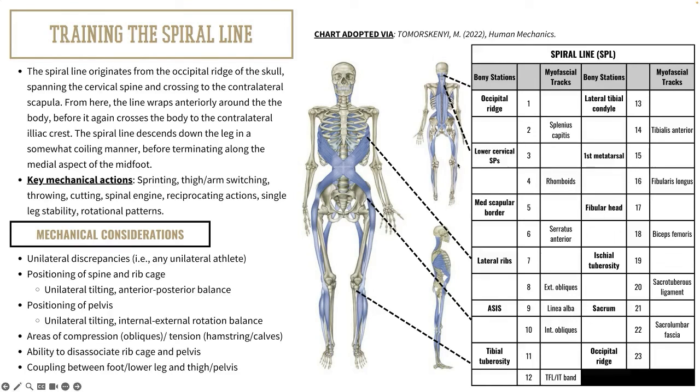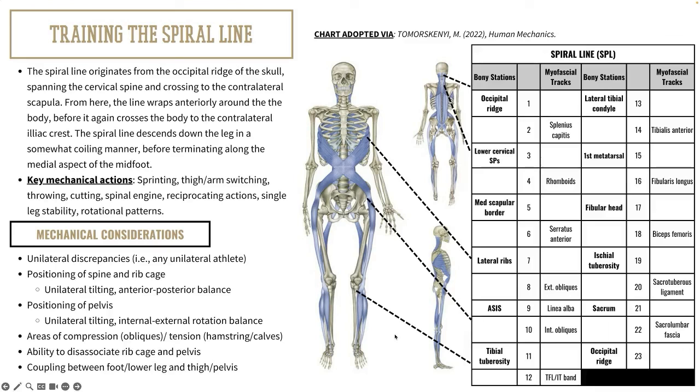So again, now we are looking right at this region here, crossing through the biceps femoris into the sacrotuberous ligament. And then once we cross through the pelvis in that sacrolumbar fascial region, we'll see that tie-off point on the opposing side of where we started on the right side. So that would complete the anatomy for the spiral line.